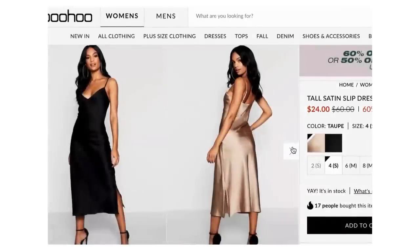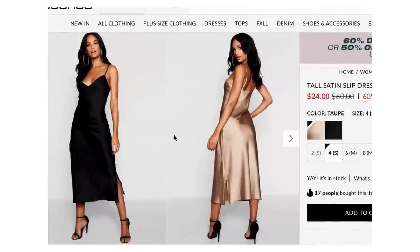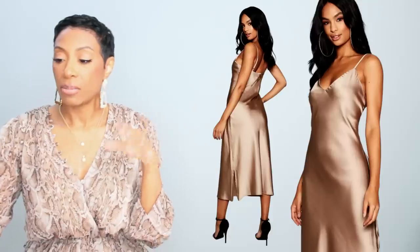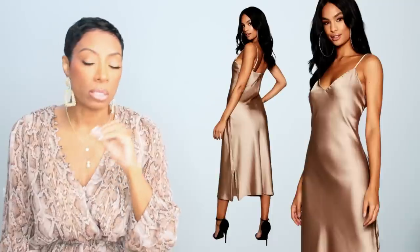Now, the slip dress, we have two options. So, let's jump into these options, shall we? This first one here, I found at Boohoo. And it comes in two colors, but we're looking at the color that they call taupe, which gives us kind of like that champagne-y type vibe I was talking about that we see in the inspiration photograph. This is $36, comes in sizes 2 to size 14. Currently, size 2 is sold out, and size 14 is sold out. So they have sizes 4 to size 12 available. Love this. This one also comes in black, which I think if it was me, I would get both of them. I don't think I'm going to get this, but I definitely would.